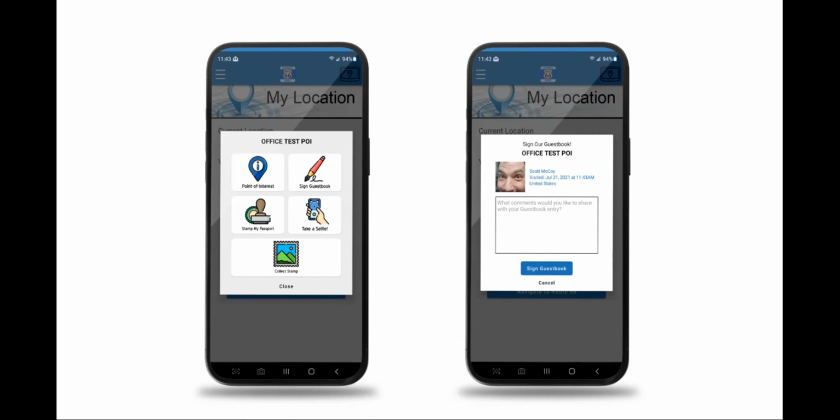And the app, if you stop at these, even though it's not indicating that it's a real point of interest to stop, because we can't list everything, we also want you to explore a little bit on your own. But if you're there and you want to know exactly what this is or what it was, you can click my location and it'll still tell you. So it'll pop up as a point of interest and give that to you.